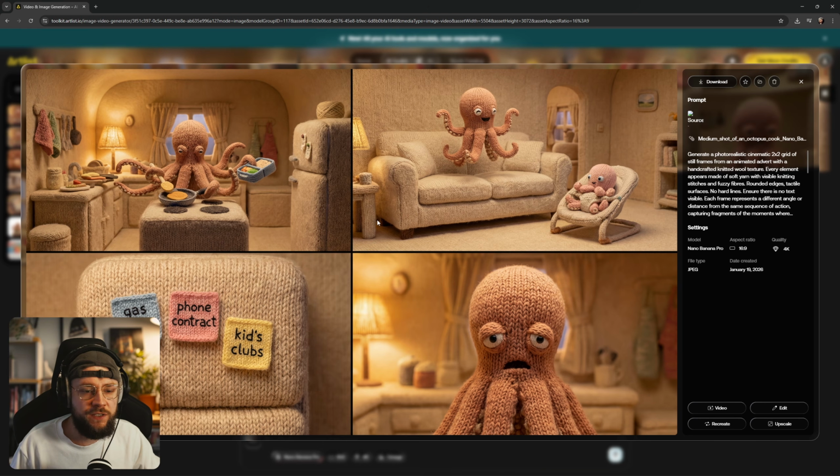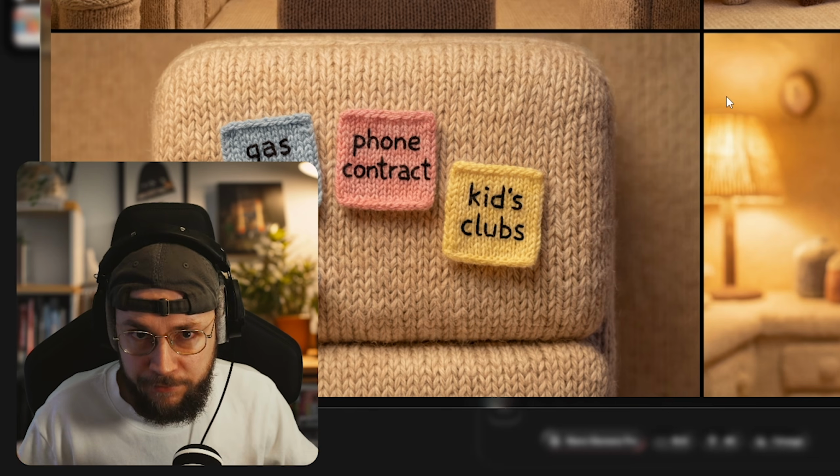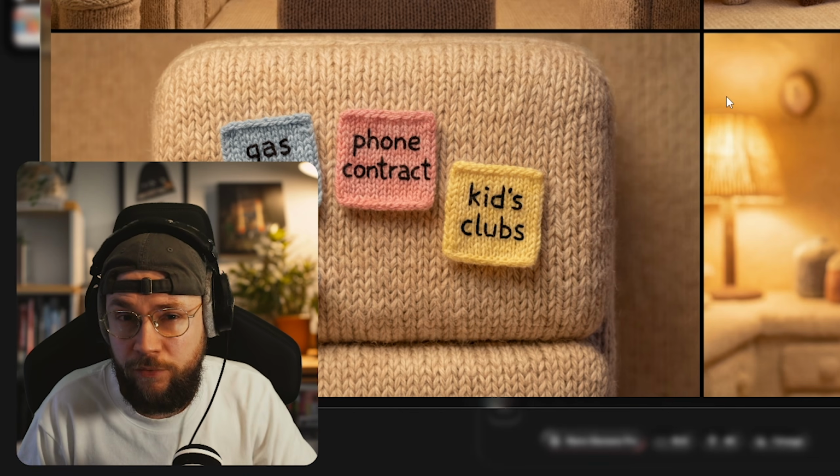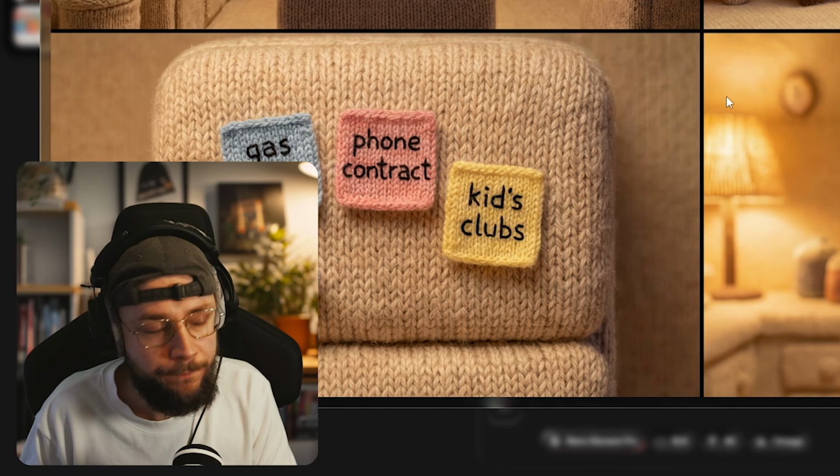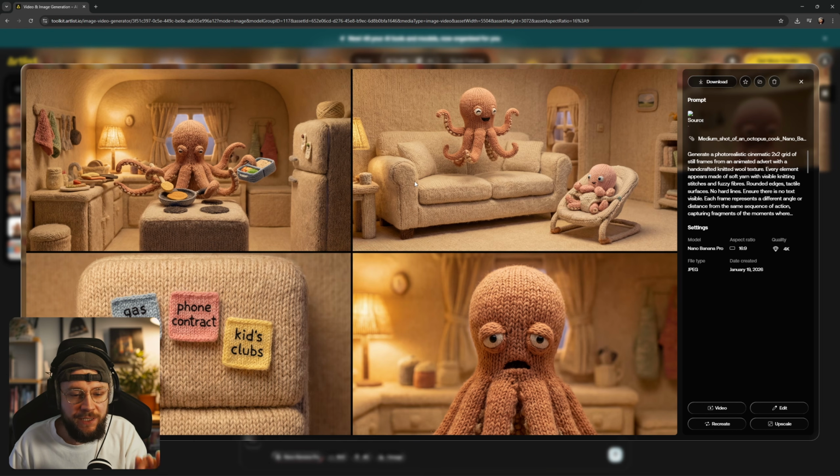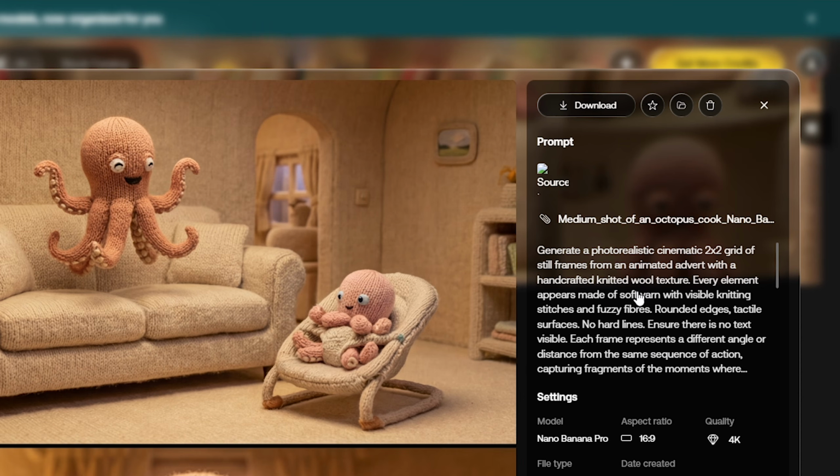And the reason this is a nice way to approach making the starting frames of each of your shots, these frames, of course, it will go on to take and animate with video models later on in the video, is that rather than generating each image completely separately to each other, we're generating multiple images within the same generation. And that means that Nano Banana Pro has a greater understanding of character consistency and continuity. Once again, you can see the prompt up here in the top right hand corner. I will drop these down below in the video description if you wanted to go ahead and copy them, try out this method for yourself.